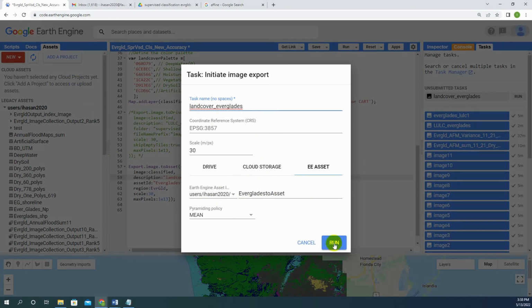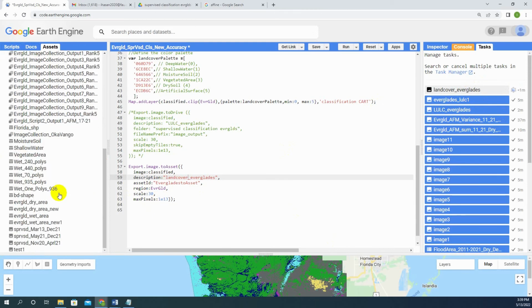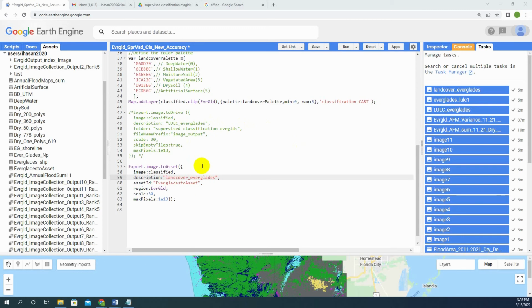So if I run the code, it takes time, but eventually I could see this folder under this name, under this legacy assets. My image should be deposited. Okay, I could see that this downloading process and depositing to Earth Engine asset has been completed. Overall, it took just 5 minutes to render the output.